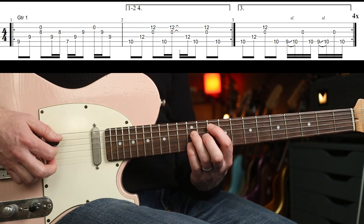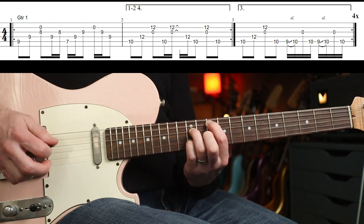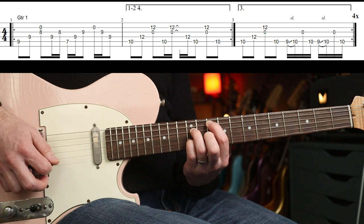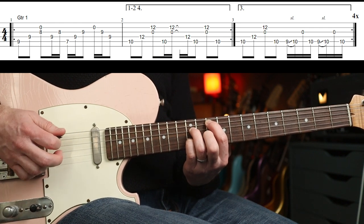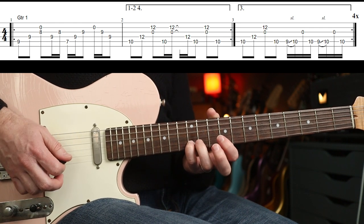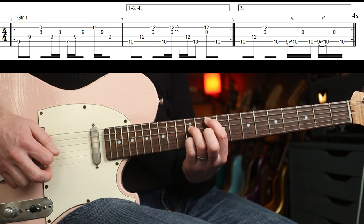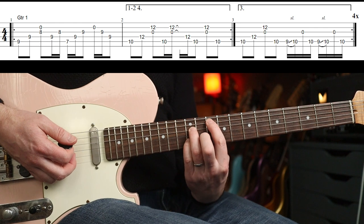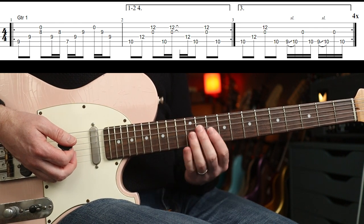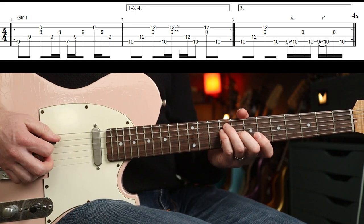So that's pretty percussive, isn't it? And again, whenever you go to the high 12th fret there, you want to try and hit the open G again. So you've got to really get your fingers arched around here, thumb right at the back of the neck, so you can get all that ringing out. So slowly.